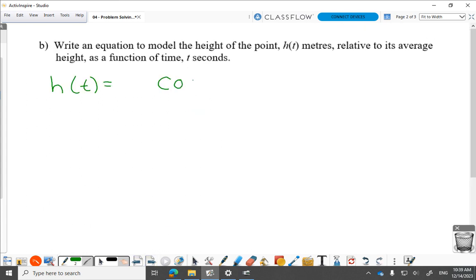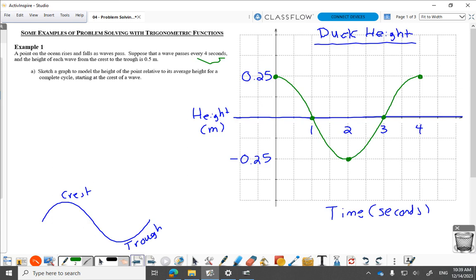I have good news for my first example, and you'll see I've planned this example out very well. If we're going to use cos, this does not have a vertical translation. It's centered right at 0, just like cos is. It does not have a horizontal translation because it starts at the top. See, I made the first one. Now all we got to think about is the period and the amplitude.